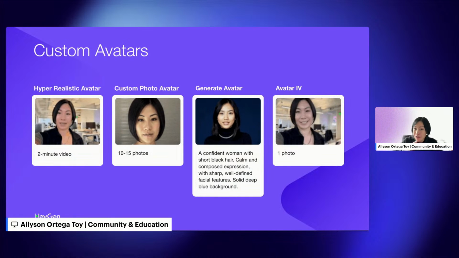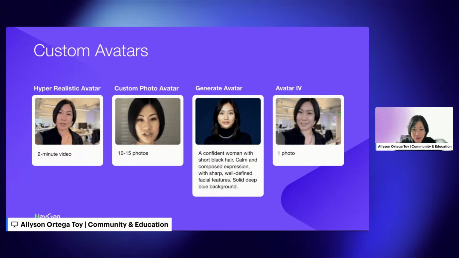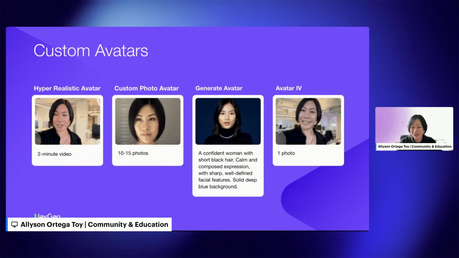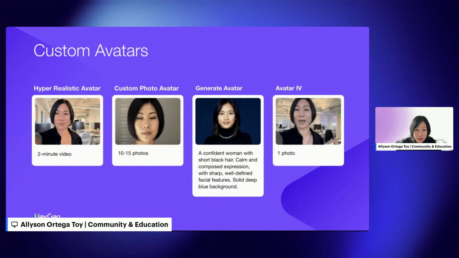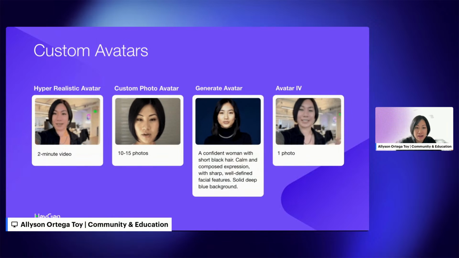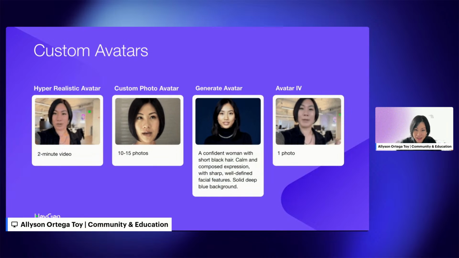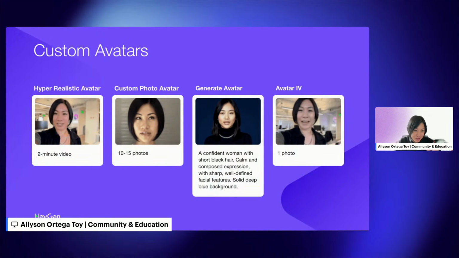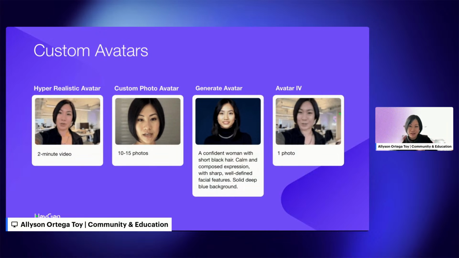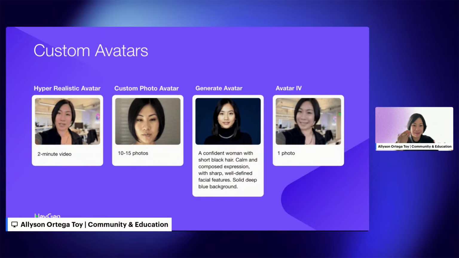While we're not going to focus on this today, one of HeyGen's top features is custom avatar creation. So I'd be remiss not to talk a little bit about it today. Basically, in short, with nothing but a 2-minute selfie video, a few photos, or even a simple text prompt, you can create a hyper-realistic digital twin that looks and sounds just like you. Here's a few examples of the different types of custom avatar creation pathways that I've used to create my avatars.